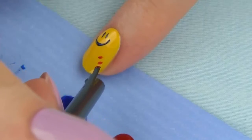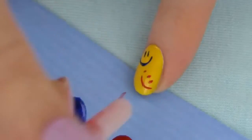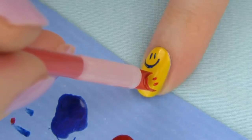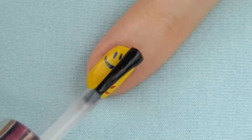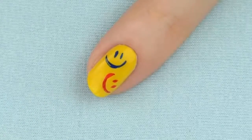This design works great as an accent nail, or you can make all your nails smile. Each time you look at your hands, you'll be reminded that there's something to smile about every day. To finish off, apply a generous amount of a fast-drying top coat. I think this design is so cute, yet so quick and easy to make.